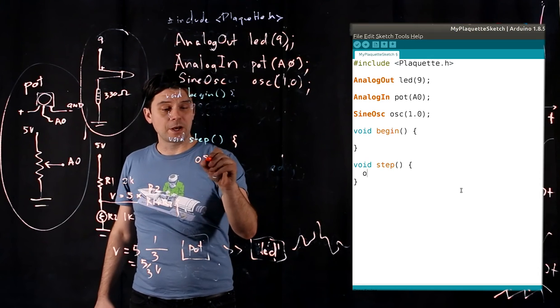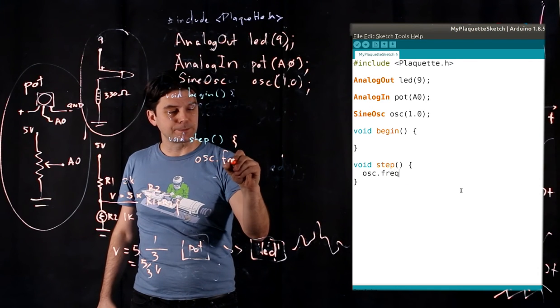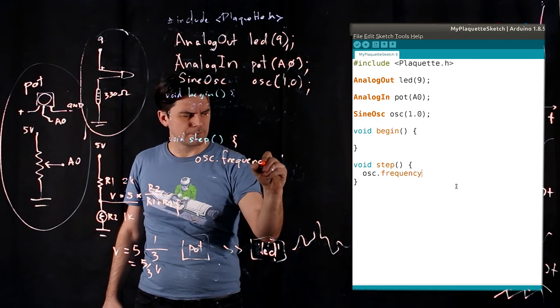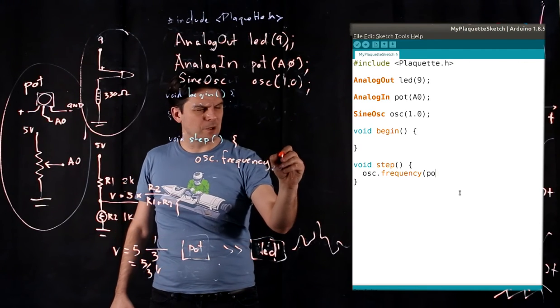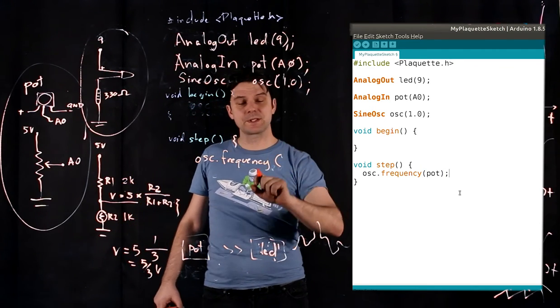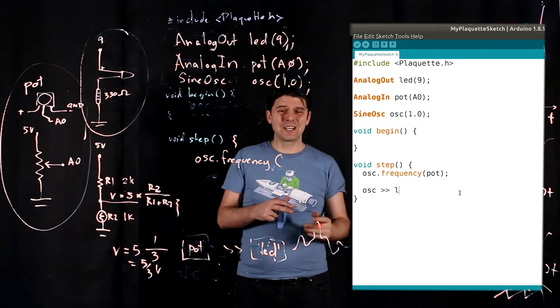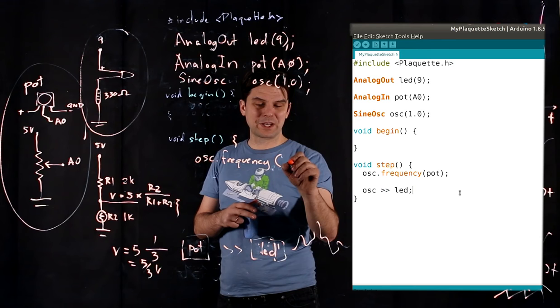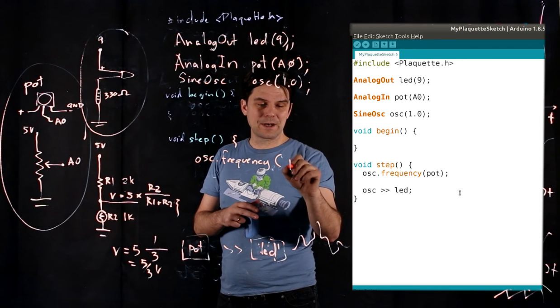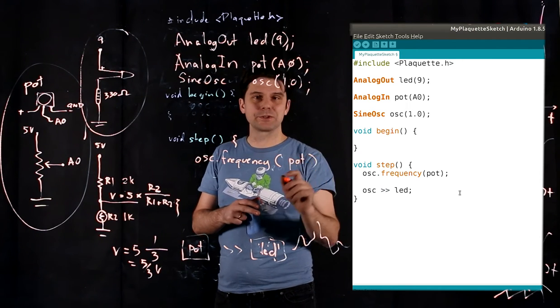So I will say oscillator.frequency. At each step, I will slightly change that frequency to a value. Now, I don't want to use the potentiometer value directly.